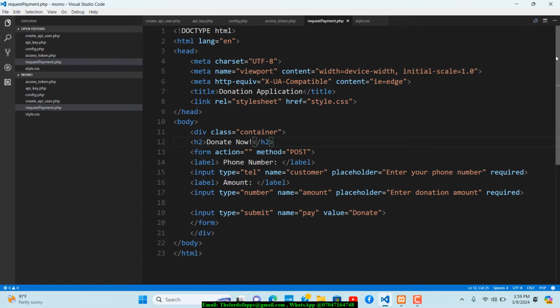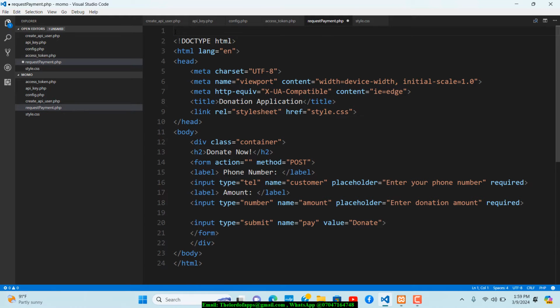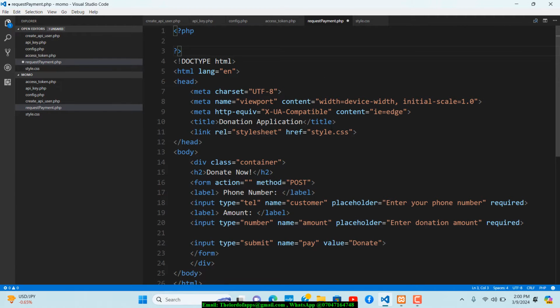And what I want to do on this page right now is to start processing whatever the person is actually doing on this particular page. And to do that is actually going to be simple, guys. So at first we have to look for a way to gather the two fields that we have in here. If someone presses this donate button, we want to listen for that kind of action and then gather whatever the person has typed into the two fields. Remember, we're forcing them to make sure that they type something into these two fields. So I want to just do PHP right here. I want to close out the PHP tag. And the first thing I want to do, I'm going to just do if.